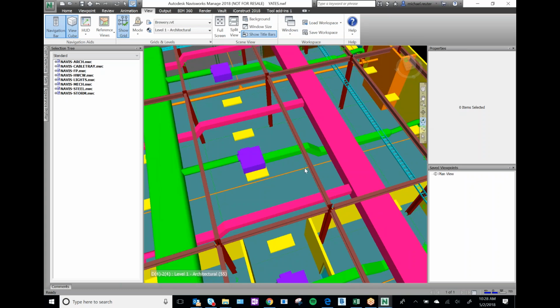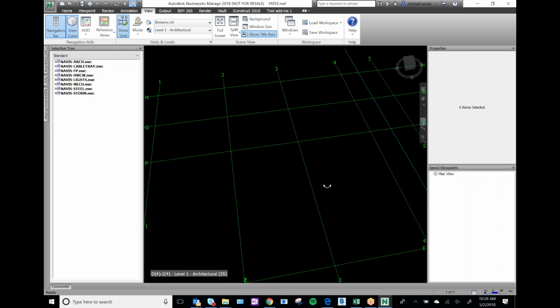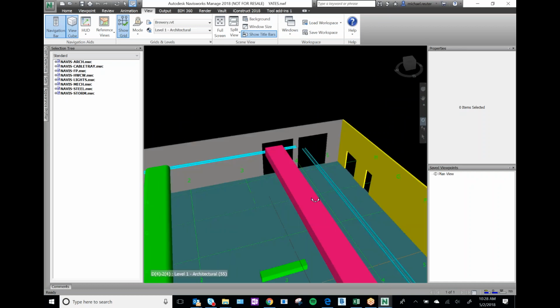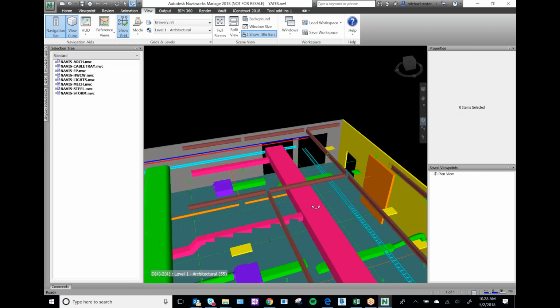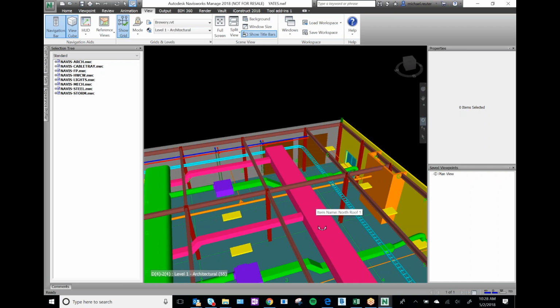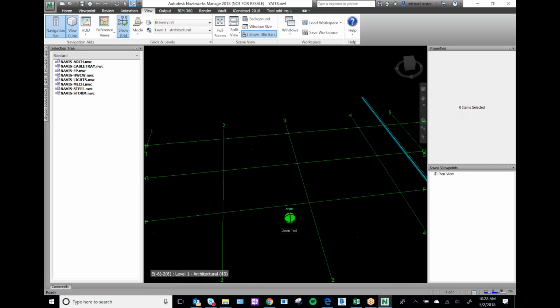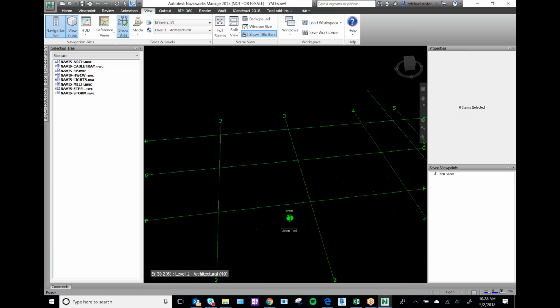Next, we've got the look around tool. This one is the exact same but opposite of the orbit tool. So rather than orbit around something that I select, I'm just looking around from my viewpoint. Same thing as before, the mouse wheel zooms in and out.